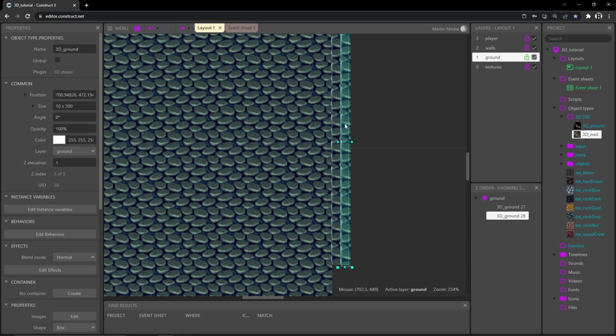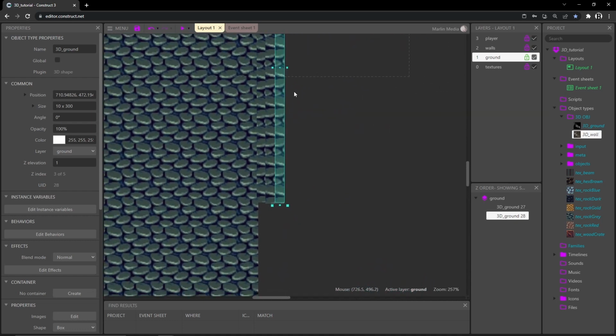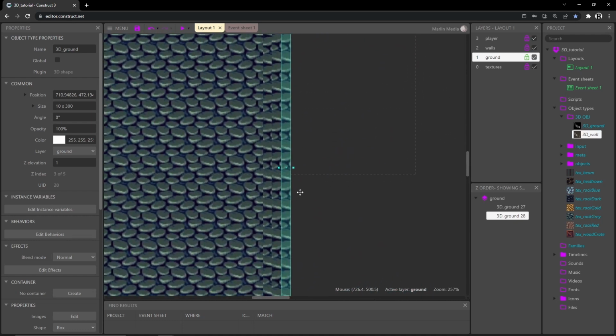So we put these at a width of 10. I could push the arrow key over 10 times, or I could hold down Shift and press the right arrow key, and it moves it over 10 pixels. So now I know it is in the exact same spot, just 10 pixels over.